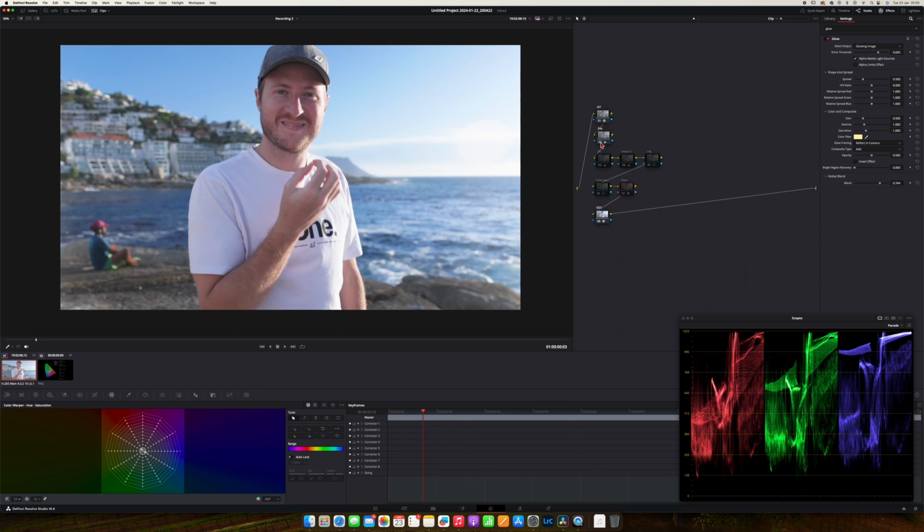Then we fixed our exposure. Next thing we did is we played around with the primary, so we took out a little bit of blue from our image. Then we did our vector scope. With our vector scope, you'll see there's a slight change in temperature. We added a little bit of yellow to it, and this is what we did to further balance our image. And then with log, we fixed our shadows. Then we did our look with our color warper, which is the split toning effect with the teal and orange. And as a last node, just to add a little bit more effect to this image, give it that dramatic feeling, we added a glow node.